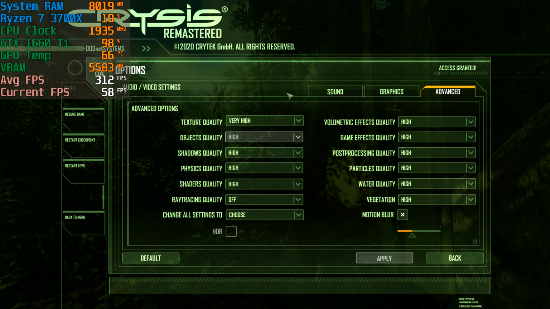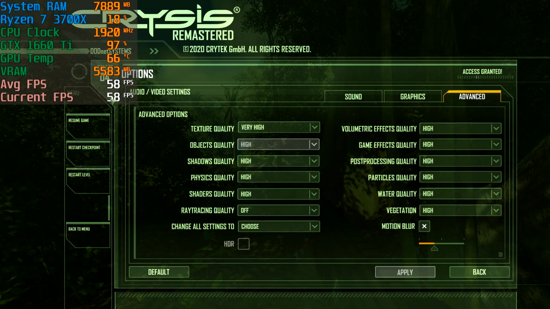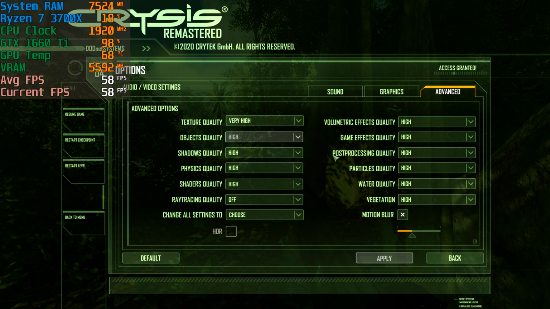I'm actually staring at a part of the game world that uses a lot more GPU overhead than a lot of the other spaces I've encountered thus far. So while changing these settings, pay attention to this current FPS meter right here. This is really going to give you an idea of what I'm talking about. The three settings that really affect performance are post-processing, shadows, and shaders. Ray tracing, of course, does as well, but we're going to keep that off.